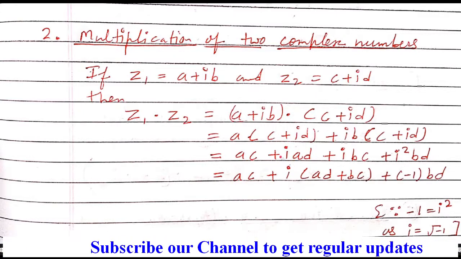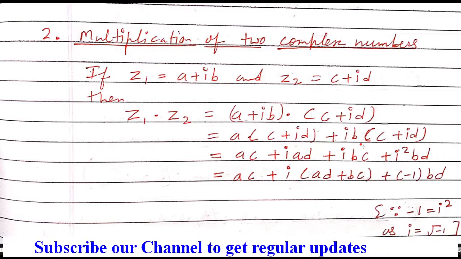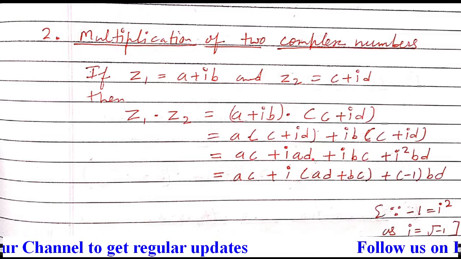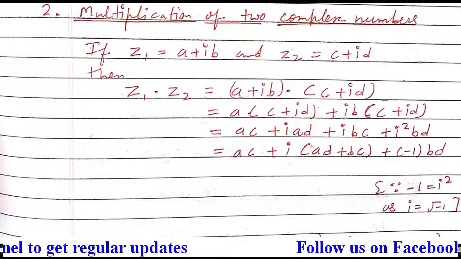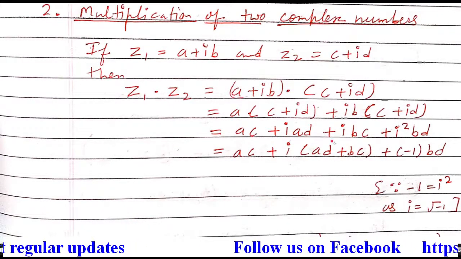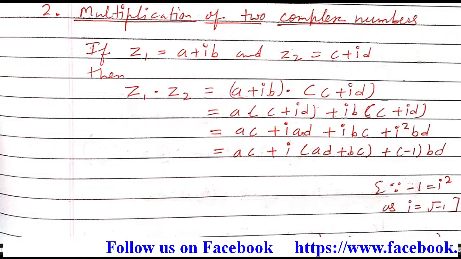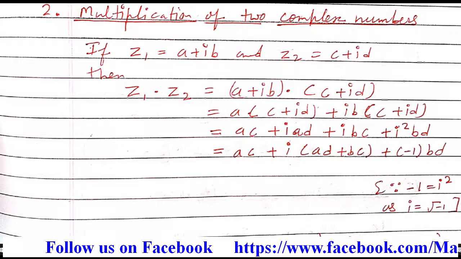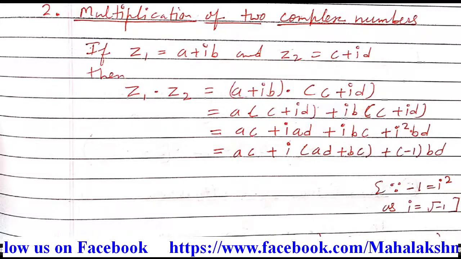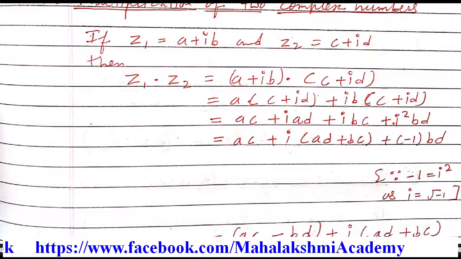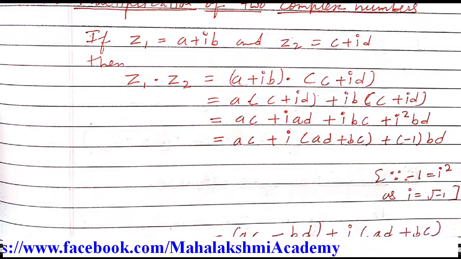On the same concept, open the brackets. Both the brackets are open. After you open the brackets, you will get this expression. Now in these middle terms, you can find that iota is common. So take iota common. Here you are left in the bracket with AD plus BC, and here iota square. Now we have to replace the iota square value.